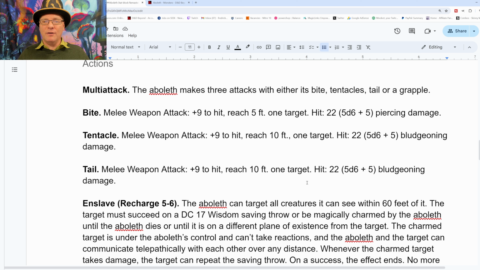And its range is only 5 feet. And it does 22 points of damage on average, which is a 5d6 +5, piercing. The tentacle attack, again, it's a +9 to hit. It's got reach, and we're doing 22 points of bludgeoning damage. We've got our tail attack, again, +9, target one creature within 10 feet, 22 points of damage on average, but there's a formula for calculating it, bludgeoning again. So the idea being you should be doing about 66 points of damage in one round.